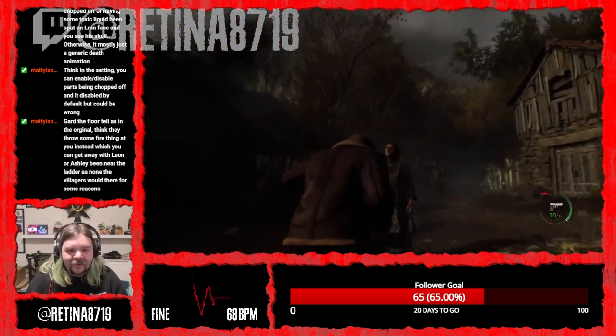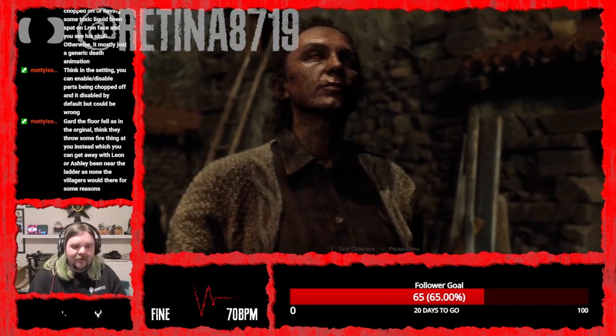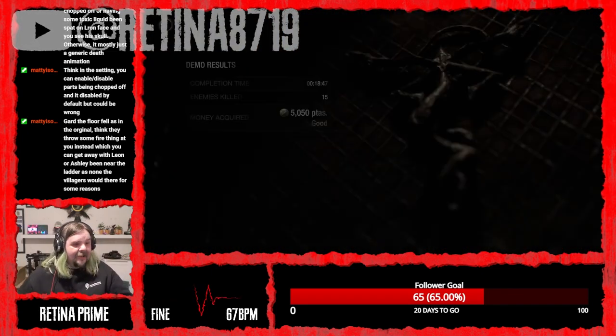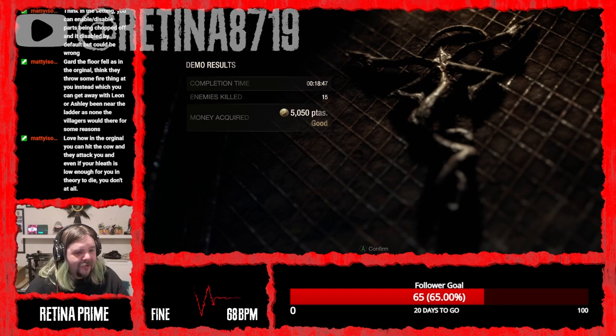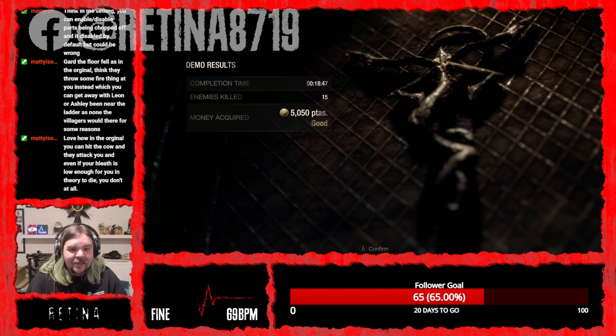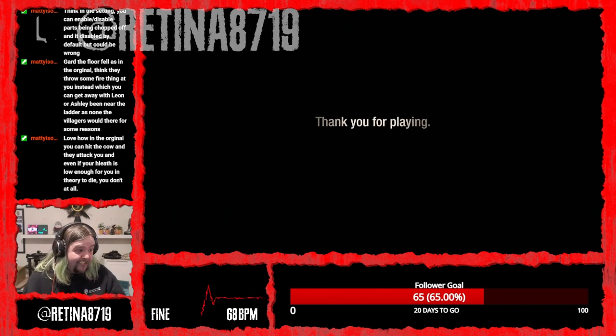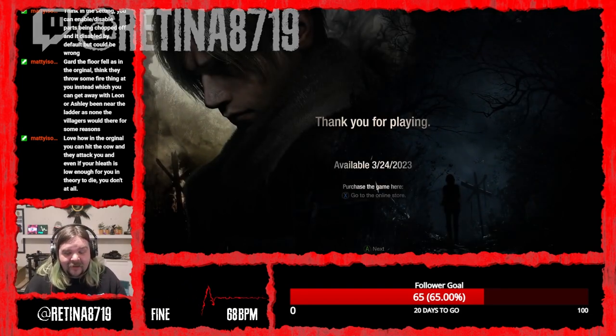Excellent. Oh, come on, let me shoot her while she's talking. No, never mind. Okay, that's our third go. Yeah, I mean, the cow attack was funny. Alright. 5,050. Good still. Completion time 18 minutes, not bad. Didn't quite kill as many enemies, but it's not a bad run. So that's three playthroughs I've done with that, that's quite good.